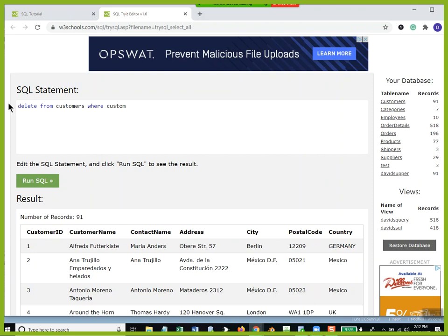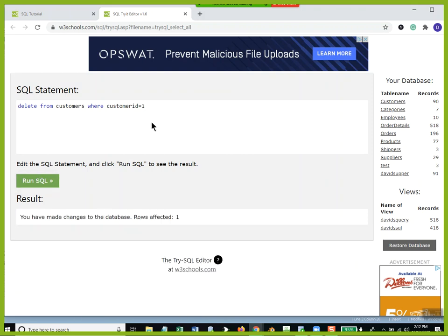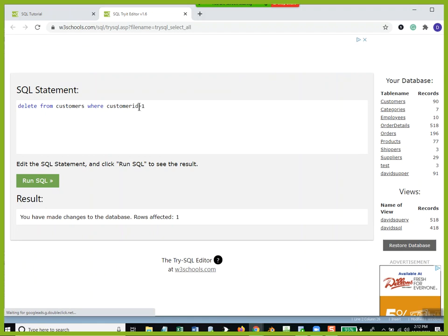Customer ID. I don't know if it's a number or not. Is a number, I guess.